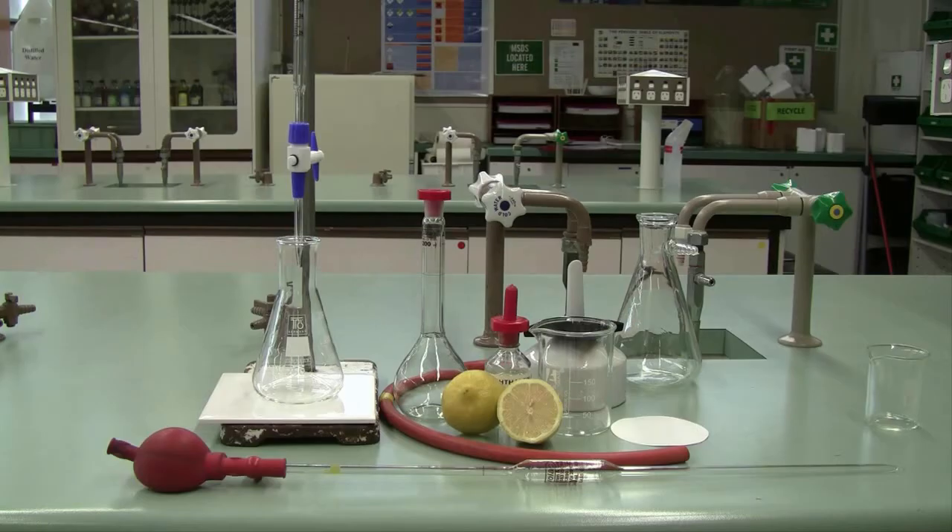Regarding your practical report, there are a few things to keep in mind. Today's experiment revolved around a chemical reaction between the citric acid and the sodium hydroxide. You're using a known substance — your sodium hydroxide — to find out about an unknown substance: the citric acid in your lemon juice. You can use stoichiometry and your three-step plan, along with all the tools in your tool belt, to navigate through the calculations and determine the concentration of citric acid. When we're after the percentage weight/volume of citric acid in the lemon juice, that simply means the number of grams of citric acid per 100ml of lemon juice. Once you think you've got your result, compare it with the class results — if it compares closely, chances are you're on the right track. Good luck.